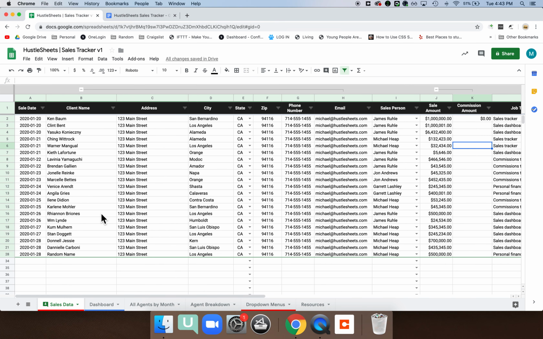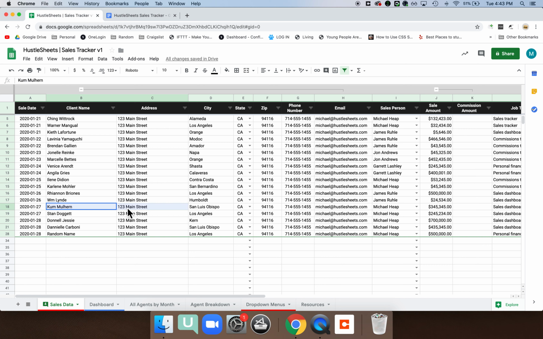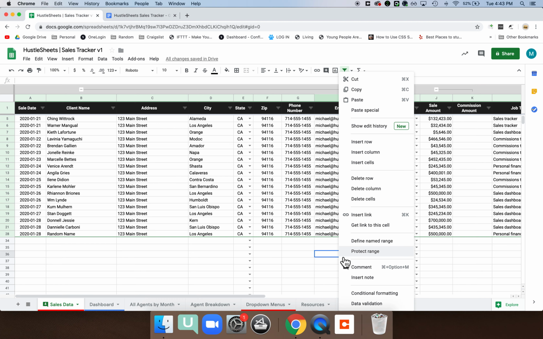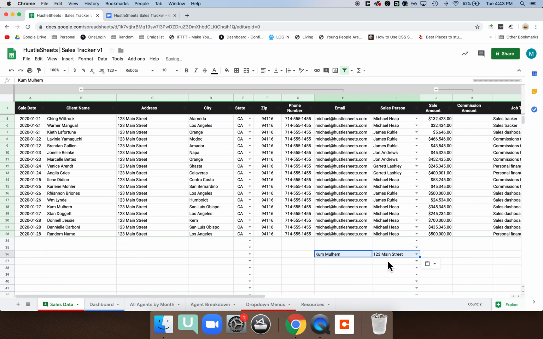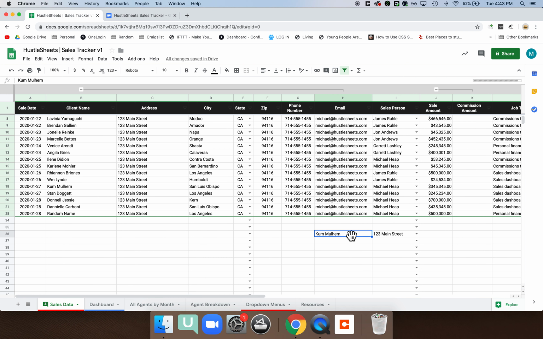Another common problem is a lot of people paste in data. So let's say you paste in data from a spreadsheet, and then what happens is when you just paste, the drop down menu disappears, right? You see here it disappears. And the reason for that is because you're pasting in the format of the previous data. So a quick fix is you go to paste special and paste the values only, and then the formula still, and then the drop down menu still stays. There's shortcuts for that as well.